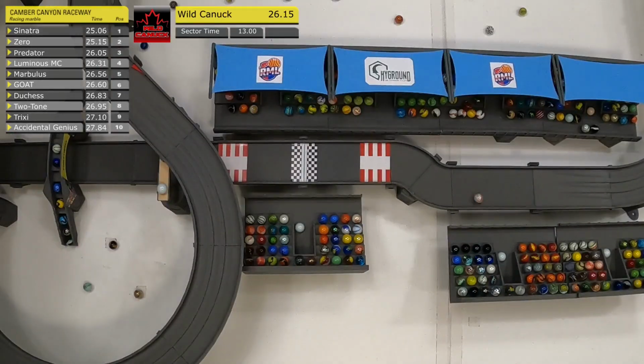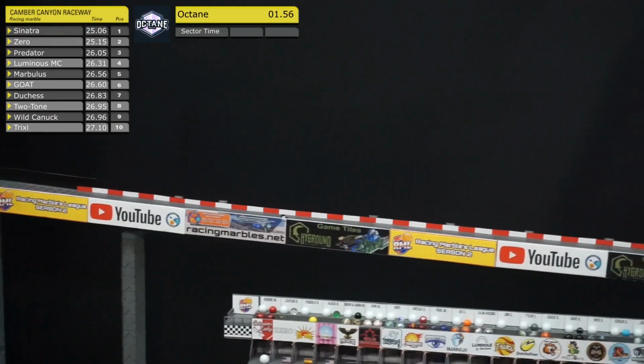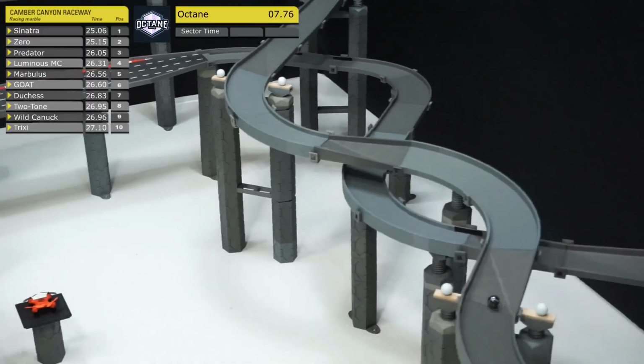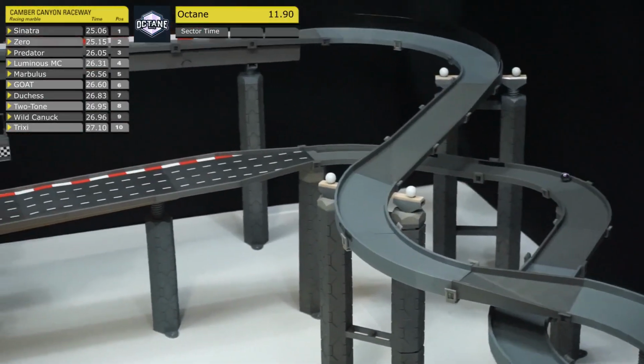Wild Canuck taking the inside line of that third Muller corner, something we have not seen yet today. It's not going to do him too much good, though. He does get under 27. That's now 9 marbles under 27 seconds on the lap. But in that case, it puts him right into 9th place.